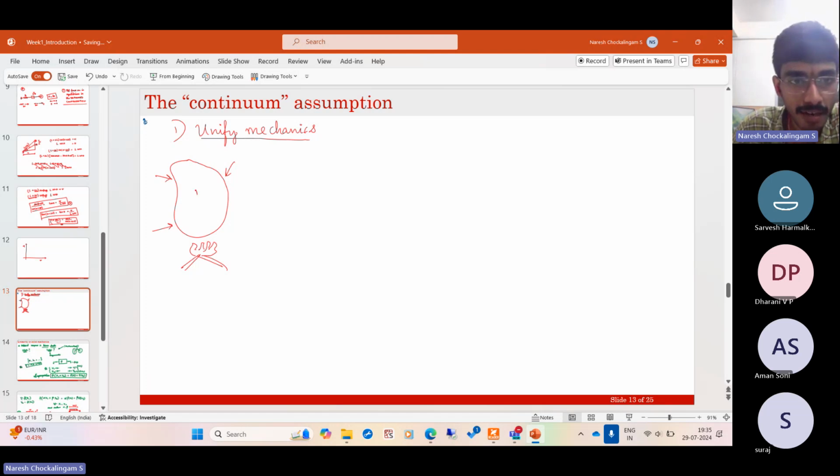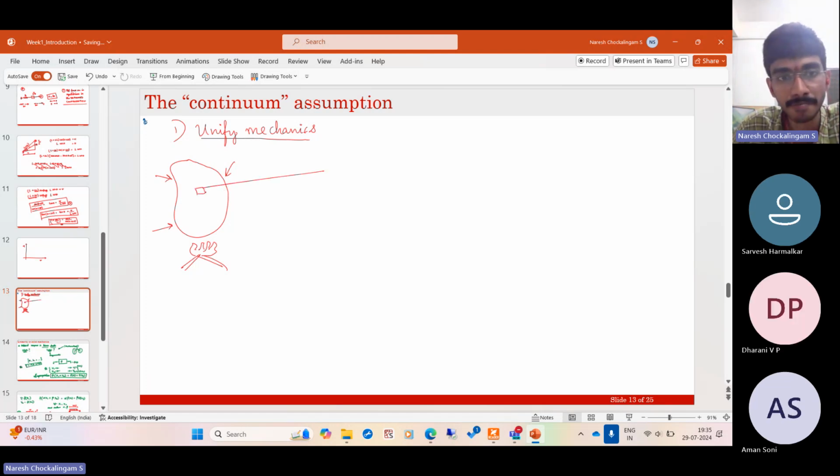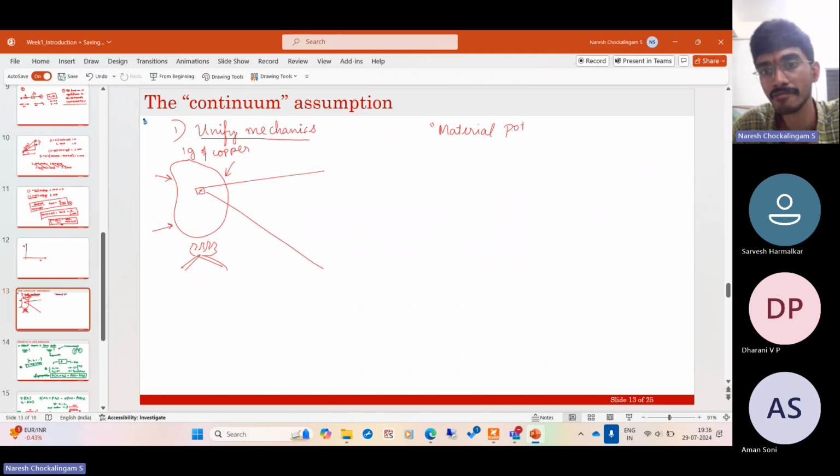But if you take a closer look at what happens, what do you have in the body? Suppose it's just a pure metal. Say it is copper, right? Suppose say this is 1 gram of copper. If you magnify really close to a material point, say call it. So I'm calling something called a material point. This will also come later in the course. But right now, just take it as one speck of material, right? One small dust particle of material. So this is called a material point.